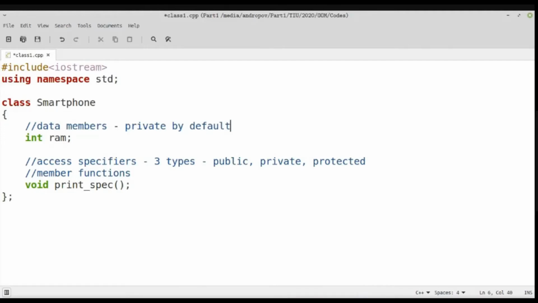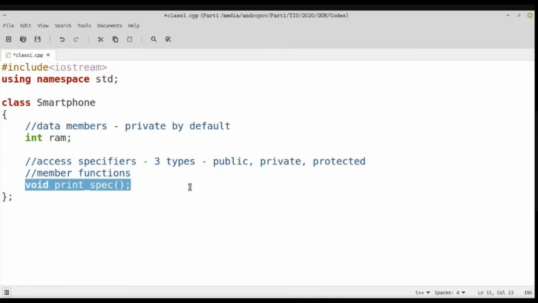We want that our data member is kept private, that is, not accessible outside the class. Since it is private by default, it is only accessible via members within the class.